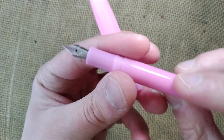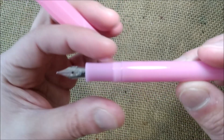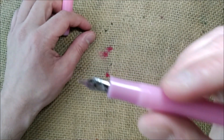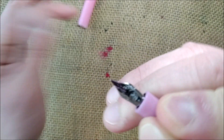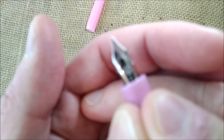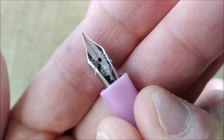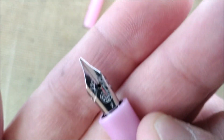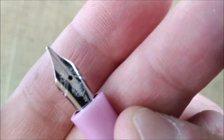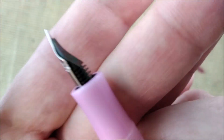When you uncap the pen, you have quite a long section for the size of the pen — it's not long overall but for the size of the pen it is. It's an hourglass-shaped section. And here you have a fine nib, a steel fine nib, very shiny. It says Caveco and it is available in extra fine, fine, medium, broad, and double broad, so there are a lot of them available.